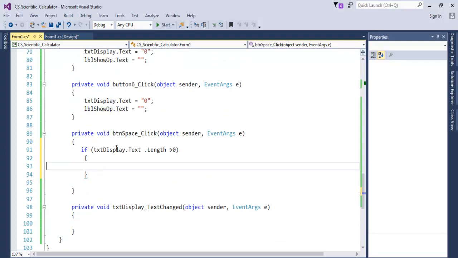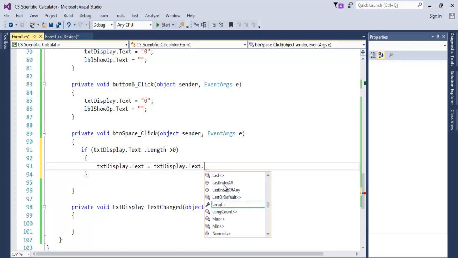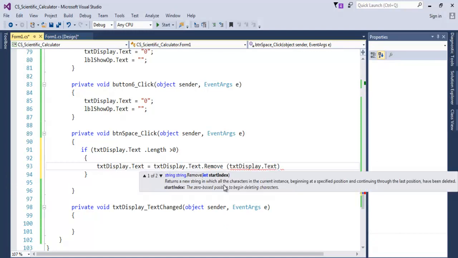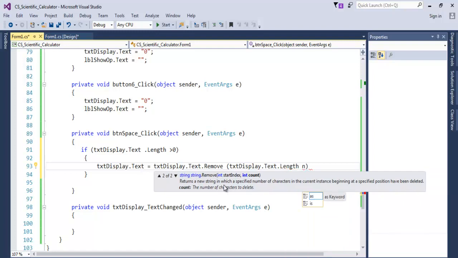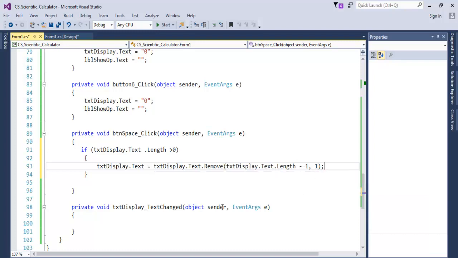Then we enter display equals display dot remove, and display dot text dot length, dot length minus 1.